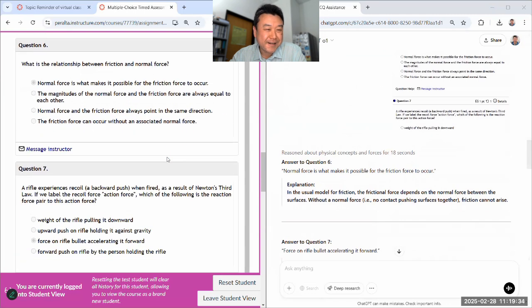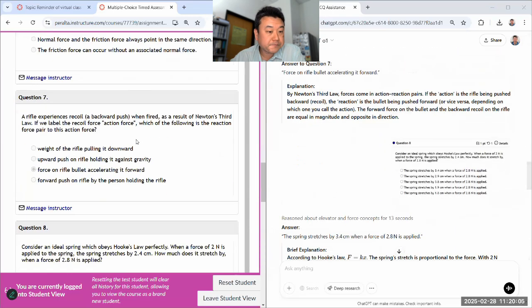Question six, what is the relationship between friction and normal force? This is what I was reading, and just reading it without having read the question, I thought, that sounds right. By the way, it's rare that a question asks for what is incorrect. Usually when a question asks you that, it'll be in all caps with italics, so that missing that one word, not or incorrect, doesn't cause you to evaluate wrong. Usually the choices will be about what's the correct statement. So yeah, that is correct, and the explanation is probably correct.